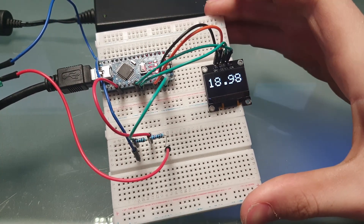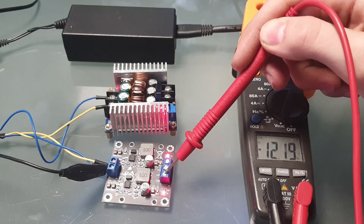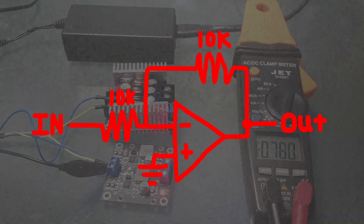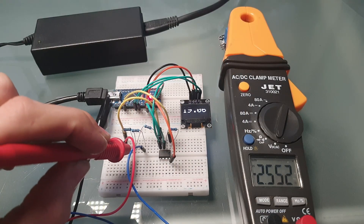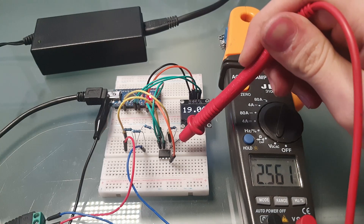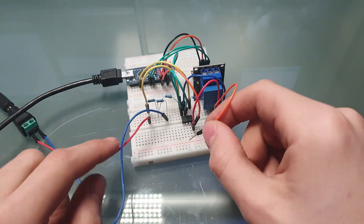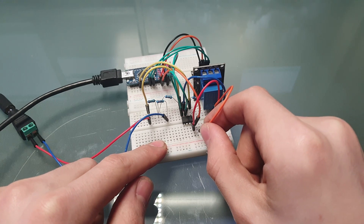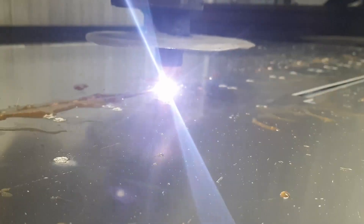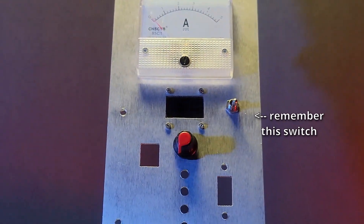There is one problem left and that's the minus 12 volt rail. In order to measure it we'll have to flip it around using an op-amp in this configuration. Testing this out with minus two and a half volts at the voltage divider, it becomes plus two and a half volts, which is safe for the Arduino to measure. Since the Arduino knows all of the voltages, we just need to add some relays to turn off the outputs if there's ever a problem that could damage parts of the synthesizer. With the prototype out of the way, it's time to actually build this into a synthesizer module.